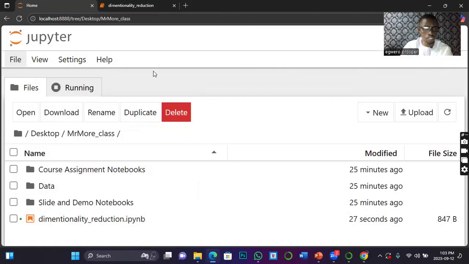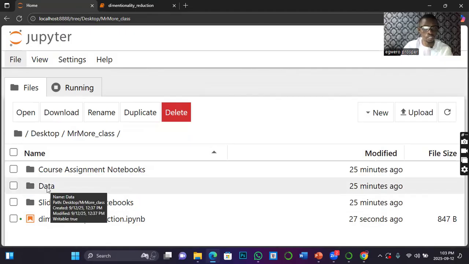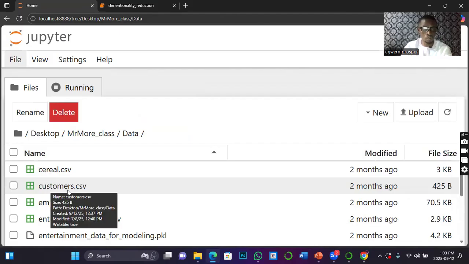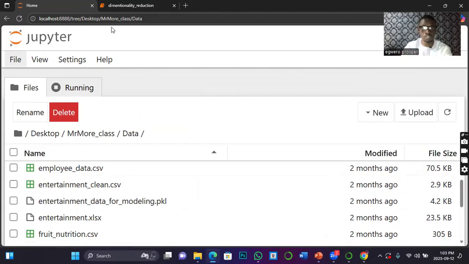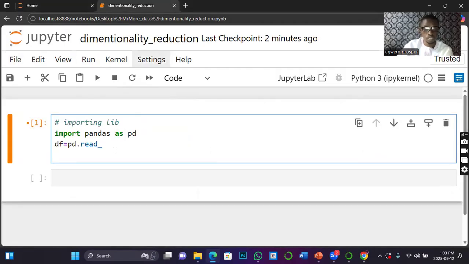The name of the data is entertainment_clean. So I'll go into the data folder, if I've given us this data folder, you should be able to see it. So it's a CSV data, read_csv.